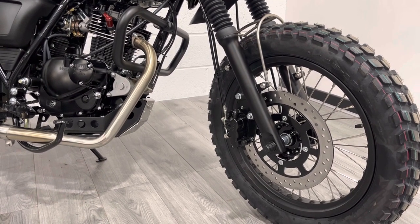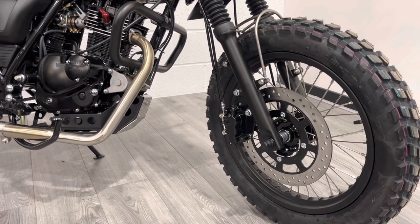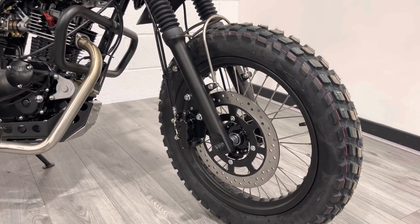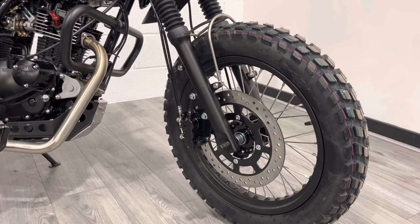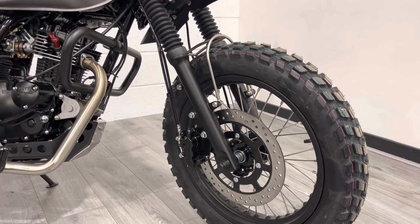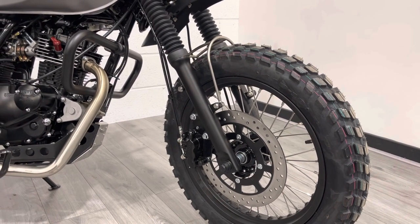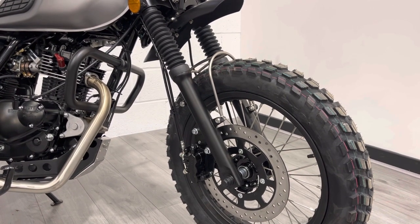Combined braking is a good thing to have, especially if you're a first-time rider or a returning rider. I think it balances the bike really well, particularly at slow speeds, which is also useful if you're taking it off-road. The bike comes standard with a 300-millimeter single disc just on the right-hand side. It's quite lightweight so it doesn't need any more braking. It's got this nice wire mesh mudguard on the front, which looks really cool, and also braided lines and gaiters on the forks to protect from mud.